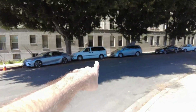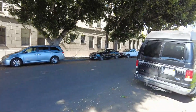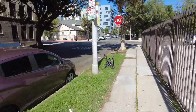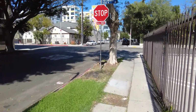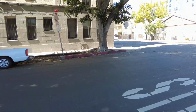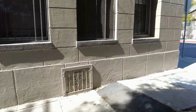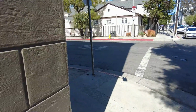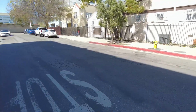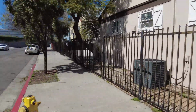So this is the building. This is the building that you see in the short, and the Stooges run down here. They come to the corner and they peek on that side. I'll come this way. It's really cool. The area is a little different. It's a little rough around the edges, that's for sure. And then we'll cross this way. And then you can even see some of the details here. Like when you come to the street, it's really cool. And then they peek like that. And that's how the shot is made. There's like a lot of these random parked cars. It's a little disconcerting, but you know, and there it is.